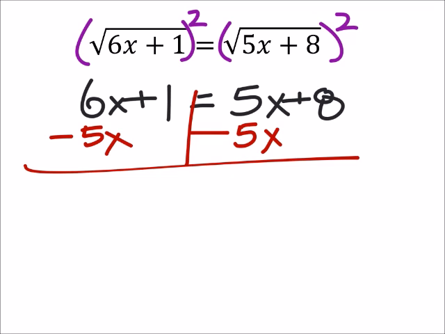I would also subtract 1 from both sides. This will give the x's their own side of the equal sign. 6 minus 5x is just 1x—of course we don't really need the 1 there, we can make it a phantom 1. Over here we've got 5x minus 5x that became 0, but we do have that 8 minus 1, which would be 7.